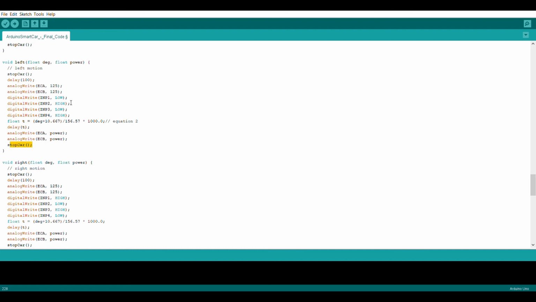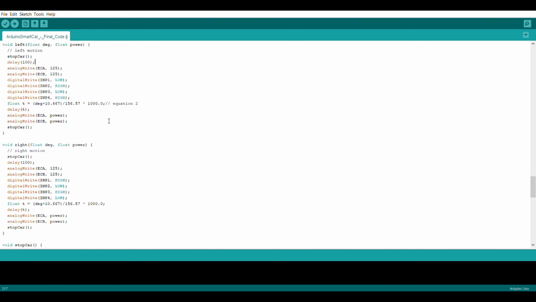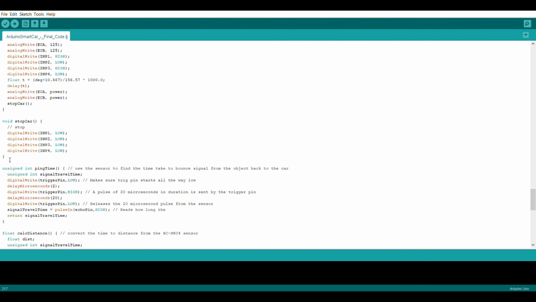Another very important part of the turning function is that the current power that the car is at does not matter, because we're always setting it to 125, as when you turn you want it to turn slowly. If it turns quite fast then it might flip over. Stop car is just turning them all to low, essentially stopping the output to the pins.